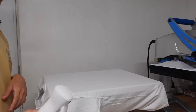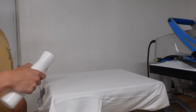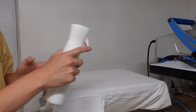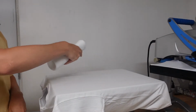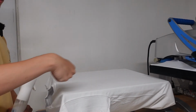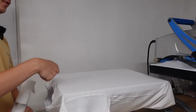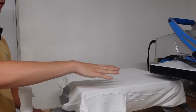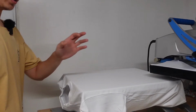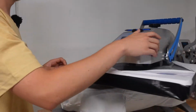Essentially, all I'm going to be doing is pre-pressing for about 10 seconds to get any water, any moisture out of the fibers, then quickly spraying and doing a nice even coverage of the shirt with the pre-treat. Once that's on there, I do like to roll it to get the pre-treat into the fibers, and then press it again to dry out the pre-treat, and then once that's dry, we are ready to print. So first thing we're gonna do is go ahead and get it with a pre-press.